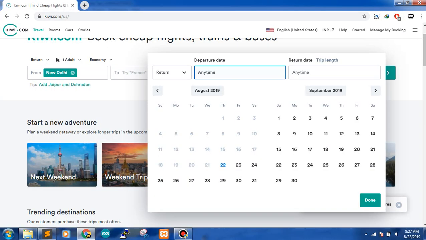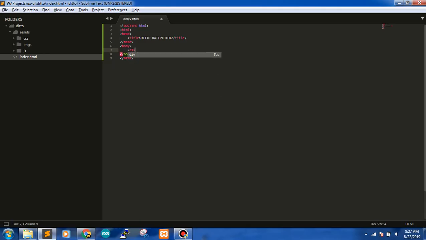Okay, let's make it markup. First we need to make a container, okay, to contain this all. Later on we can make it absolute and all that thing. So first let's make it an absolute box, which will be the container, and then will come our main markup, which is Ditto.